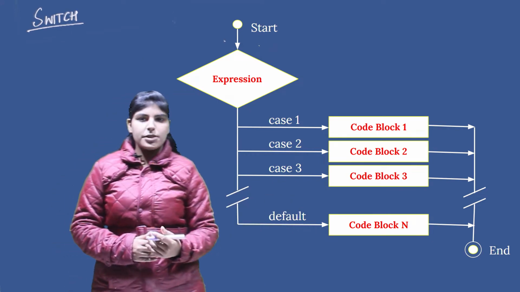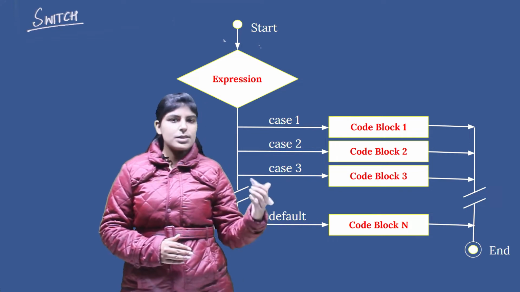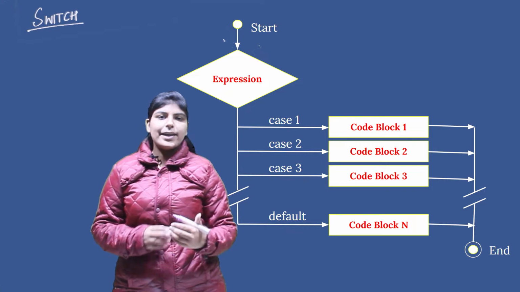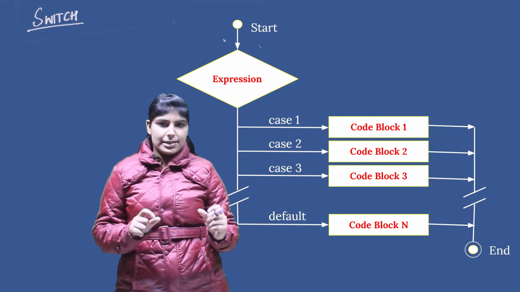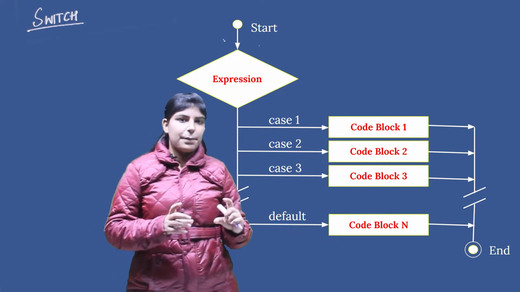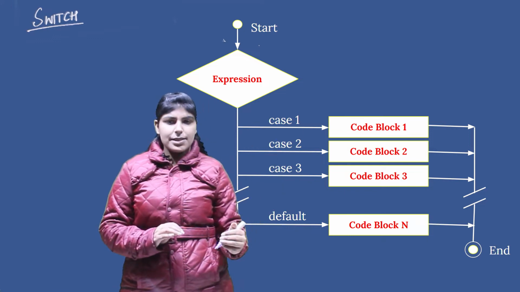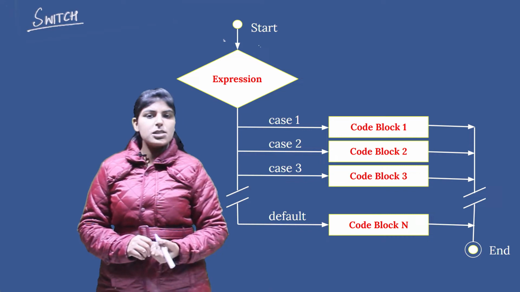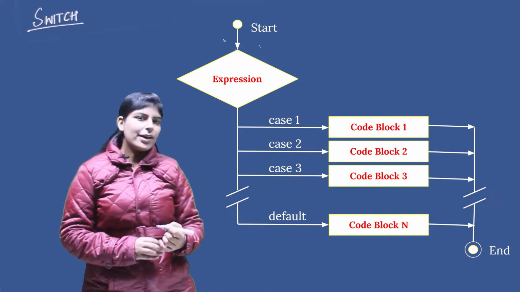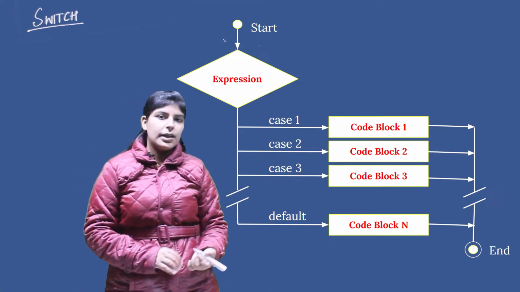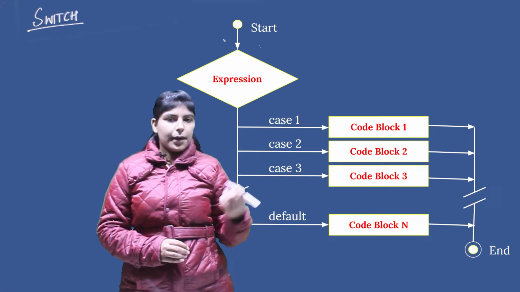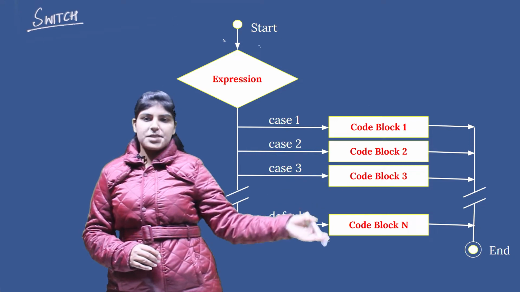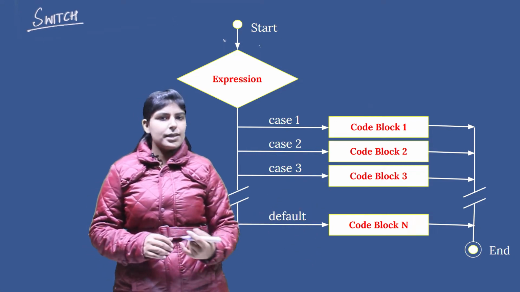So when the variable which is being switched is equal to some particular case, all the statements following that case will get executed until we hit a break statement. So whenever we reach a break statement, the switch terminates and the flow of control jumps to the next line which is following the switch statement. So not every case need to contain a break. The break statement is optional, but if no break appears, the flow of control will fall through all the subsequent cases until a break is reached.